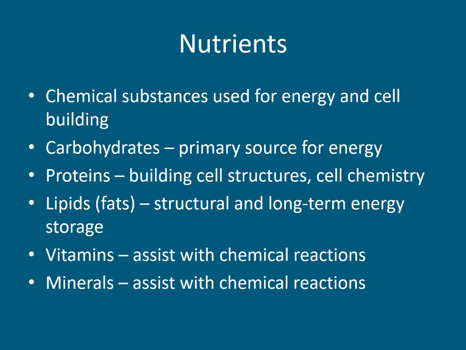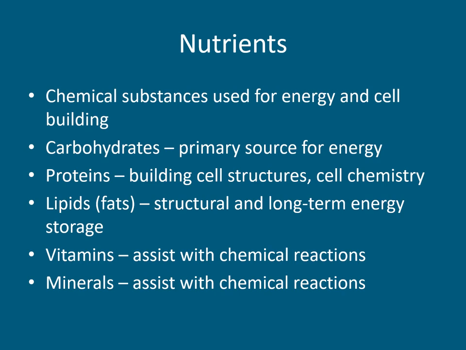Lipids, which are fats, are involved with structural components of the cell. They're involved with long-term energy storage. Typically speaking, we'll get into this later, but at the cellular level, the cell needs energy. Where does it get that from? Well, the number one choice is going to be carbohydrates. If carbohydrates are not present, then it will go for lipids. If lipids are not present and carbohydrates aren't present, then it will use protein.